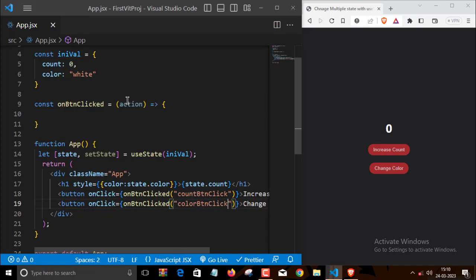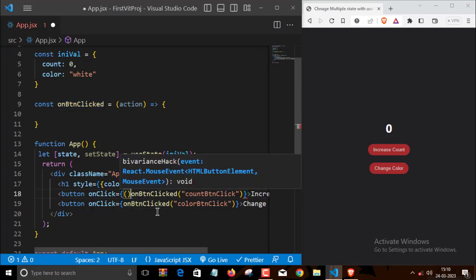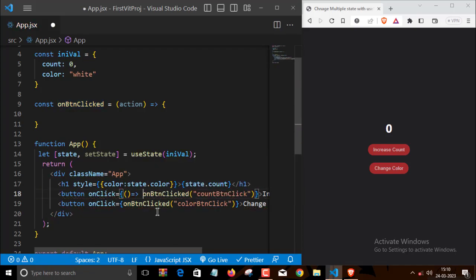To pass the parameter successfully, we need to add this function inside an arrow function. Now we can check here which button is clicked.